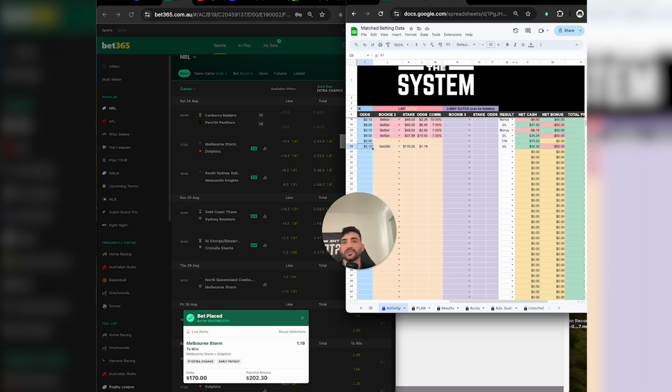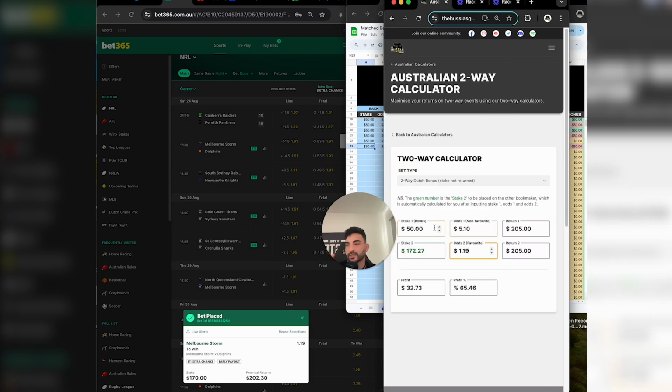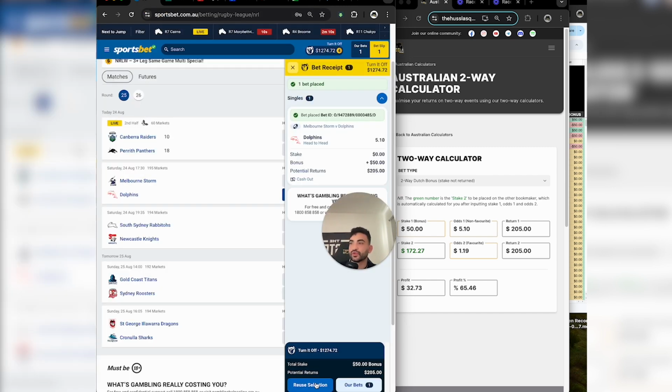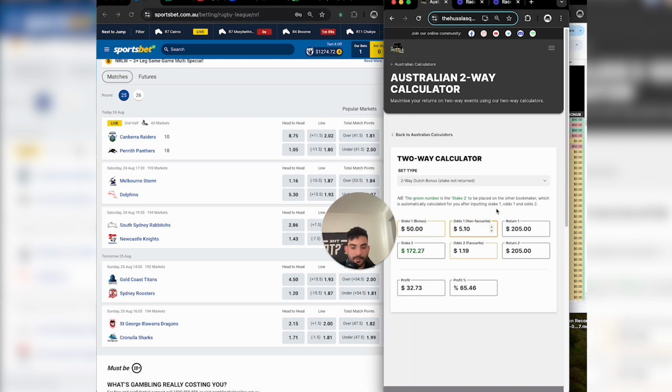So instead of gambling your bonuses, that's an example of how to turn any bonus bet into 65% of its value risk-free. So if you are confused and you are wondering, I'm going to show you some examples of other bets that I looked at that I never took because the odds were crap. This is actually blown out to $5.30, which means that we probably could have got technically just now a higher bonus turnover. If that was $5.30, we actually would have got 68%, and we could have bet 180 on that other team. We would have made an extra $2.